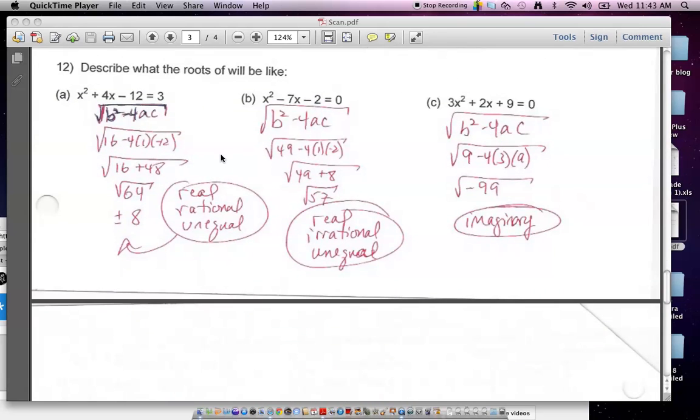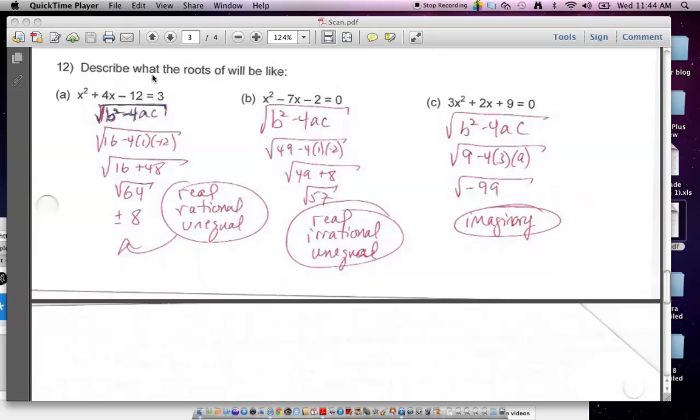Okay, number 12 to me is the least comfortable kind of question. It's doable, but we did it maybe for the last 10 minutes yesterday, and then we have some opportunities today and tomorrow to do questions like this. You will have a question like this on your test. So it says, look at what it says for number 12. Does it say find the roots or solve the equation or anything like that? No. It says describe the roots. That's when we talk about real, imaginary, rational, irrational, equal, unequal.